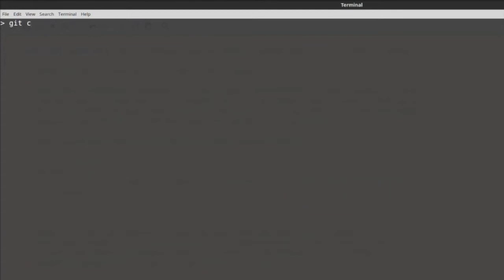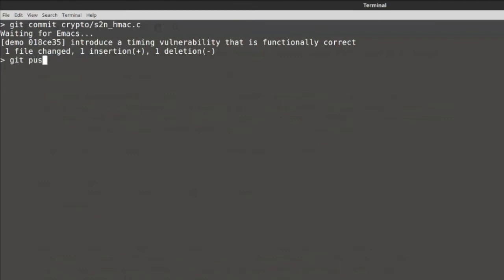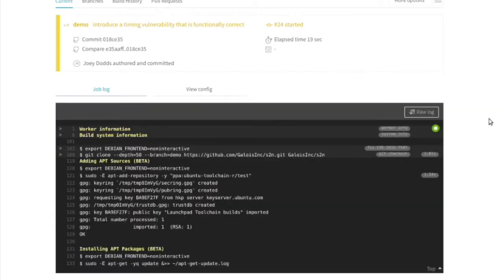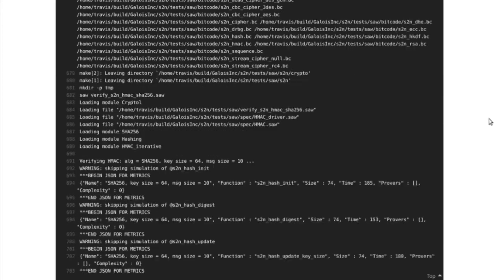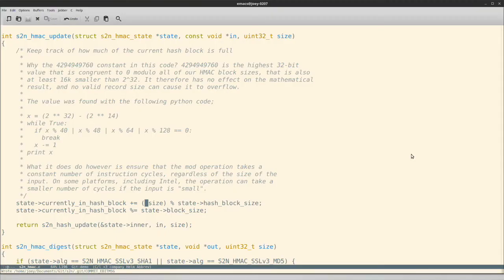As soon as we do the push, Travis will run all the SAW proofs again, and because of the proof automation incorporated into SAW, the new code will pass without the programmer explicitly updating the proof itself. This is important as it lets the proof checking operate in a very similar manner to compilation and testing from a workflow perspective. So Travis has already started the new build. It compiles the code, executes SAW, and produces this green text which indicates that SAW has succeeded in showing that the code is a correct implementation of HMAC for the given message and key sizes.